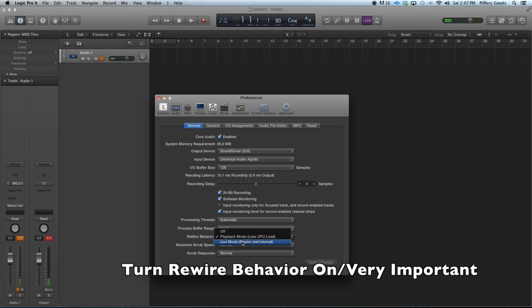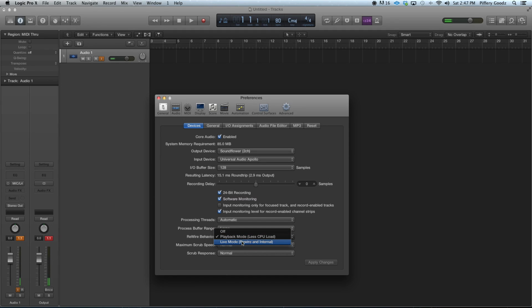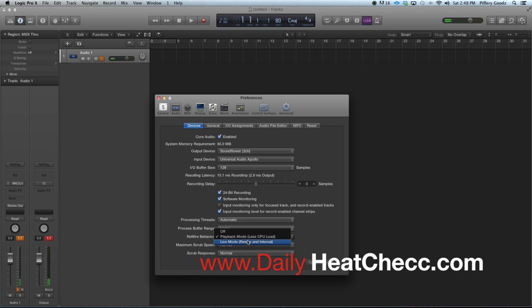And this is something you really have to decide based on your computer. For the sake of the tutorial, I'm just leaving it in playback mode, less CPU. But if you're running multiple Rewires like Ableton, Reason, a bunch of instruments, a lot of stuff going on, I highly suggest you use live mode. It reduces the CPU load and the latency you get between the programs when processing. But this is all on your computer, so if it can't handle it, let's just stick with what it could use.